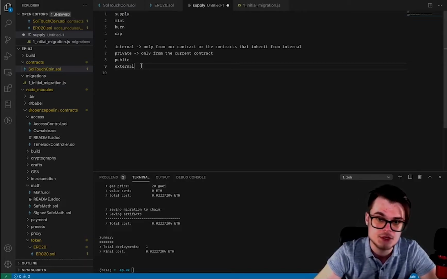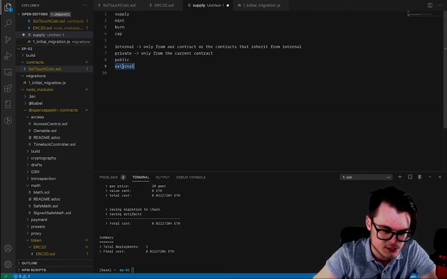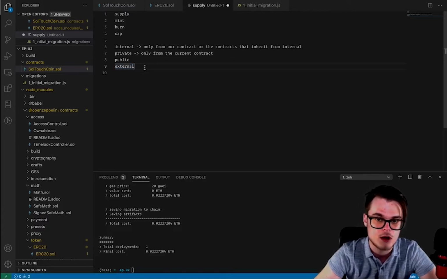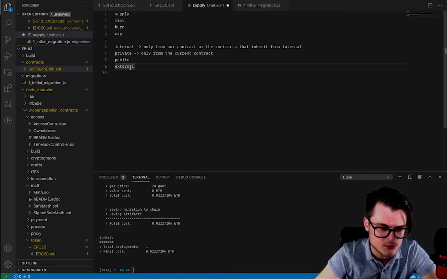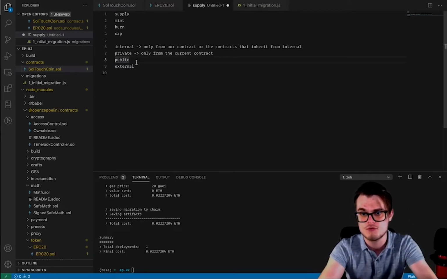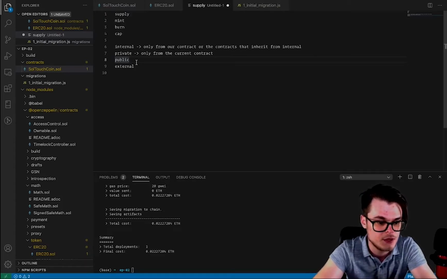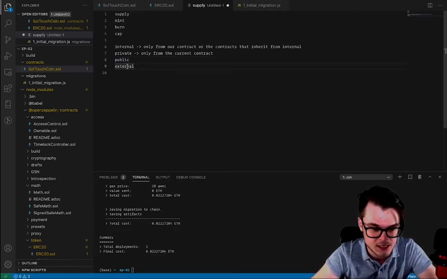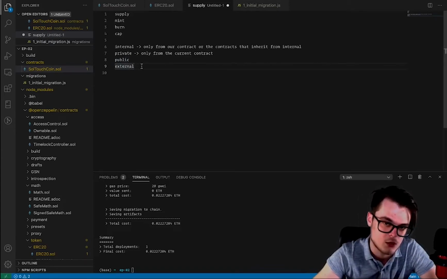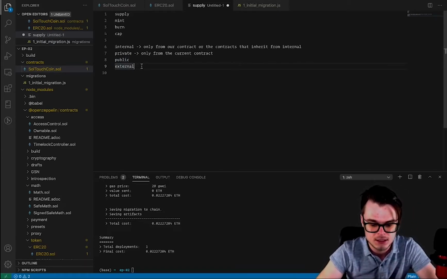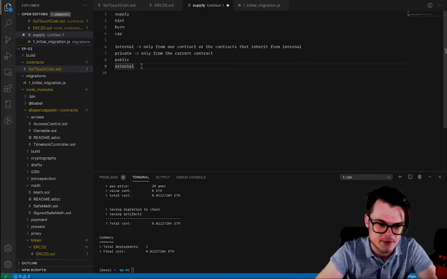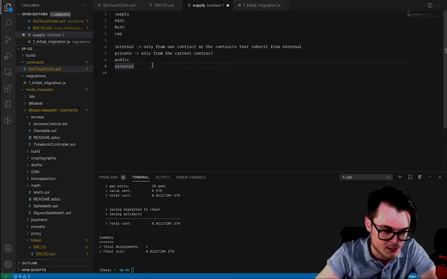It's pretty important to specify functions as external if you are able to do that, because they cost less gas when they are called. So if you have a function that you never call from the contract itself but only from the outside world, I suggest that you declare it as external, because it doesn't save the parameters with which you call it into memory of the contract. So it automatically costs less gas.